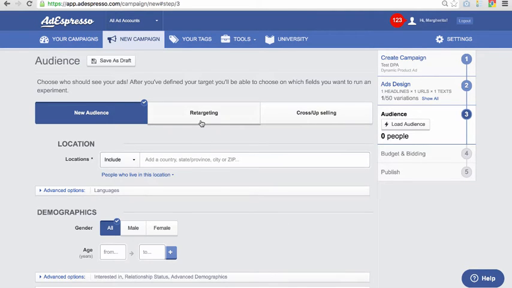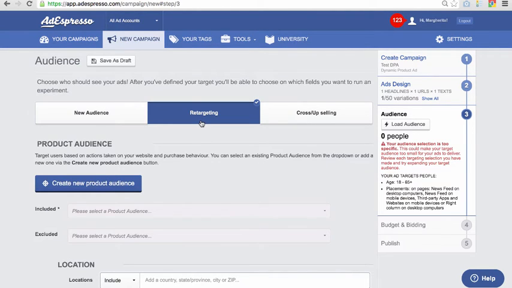The next option is retargeting. With retargeting, we are basically going to do retargeting. So we are going to be able to say, hey, show an ad with the most relevant product to anyone who just visited it in the last 3 days but never bought it. And we can do this by creating product audiences.